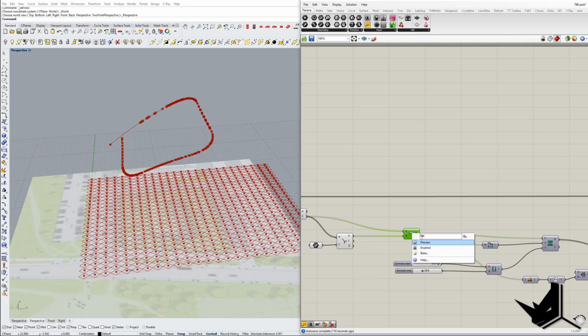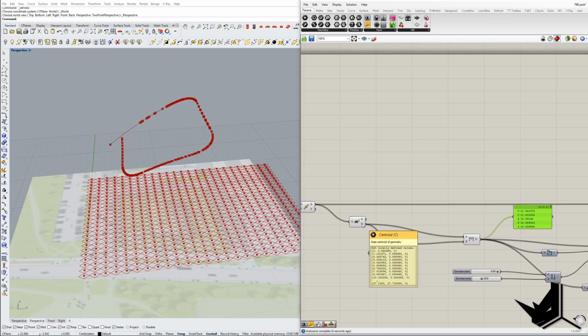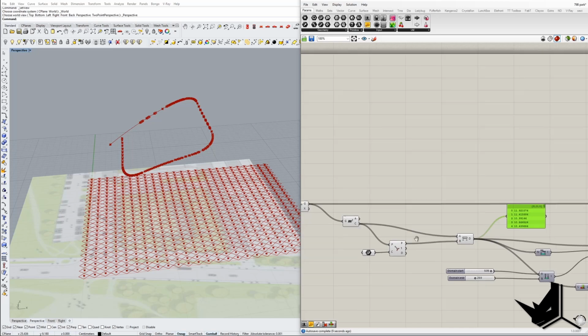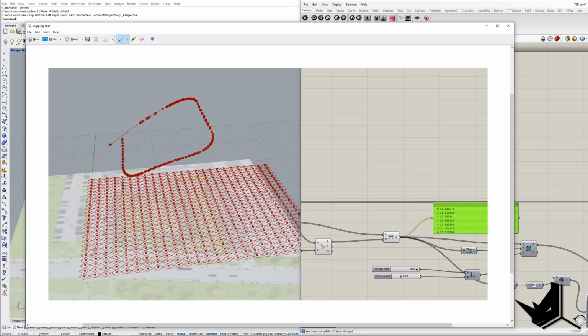And now this component is called distance, and it's simply giving us the distances from these points. So for example, from point let's say 0, and from the point on the curve that is closest to it, it's giving us the distances. Imagine that this is one curve, and this is one point, and then this is the second point, and this distance component is giving us the distance from here until there.